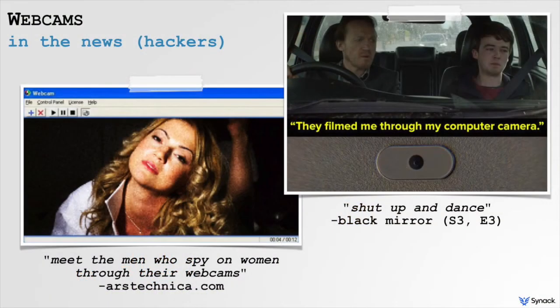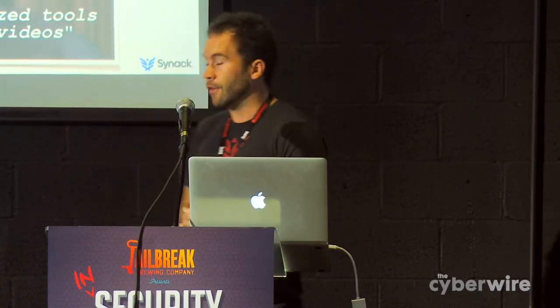Obviously that's going to have a really big psychological impact on the users and the people who are infected. There are also scenarios where hackers have hacked people and then recorded them doing things that they might not want to be public, and then blackmailed them. Here's an example. There is a Netflix show called Black Mirror, and one of the episodes detailed how hackers were able to infect a teenager's computer and then record him while he was pleasuring himself. With that, they basically said, hey, we're going to release this to all your friends and your family unless you do all these bad things for us. So they basically blackmailed him. And yes, this is a fictional show, but there have been examples where hackers have specifically done that. So obviously, webcam hacking is something that hackers are doing and is very problematic for the infected users.